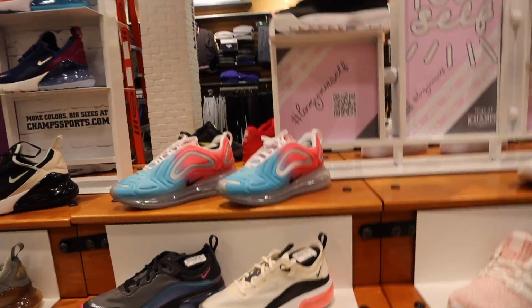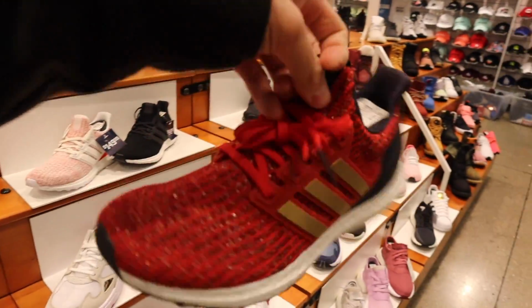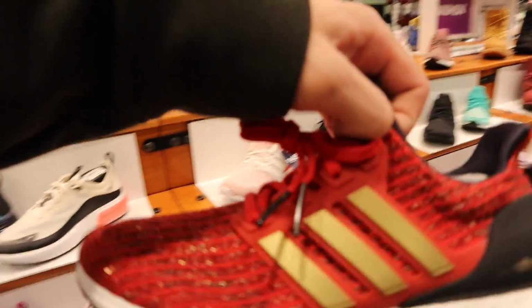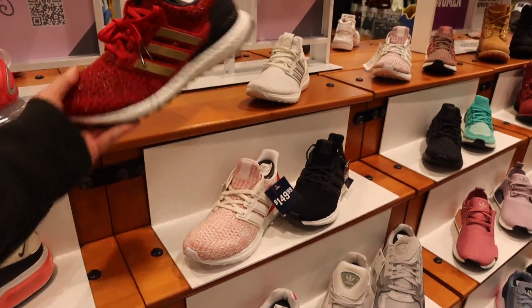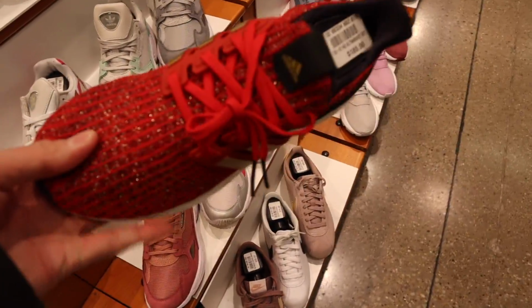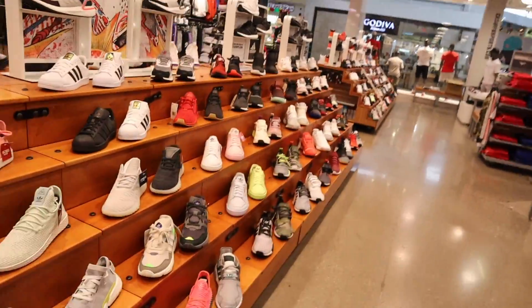Let's see. What's the biggest size you have for these? Nine? Nah, too small for me. Maybe it came in a size 11. Oh yeah? I should have grabbed that. Was that on here the day of? I forgot. Let's see what else is chilling.